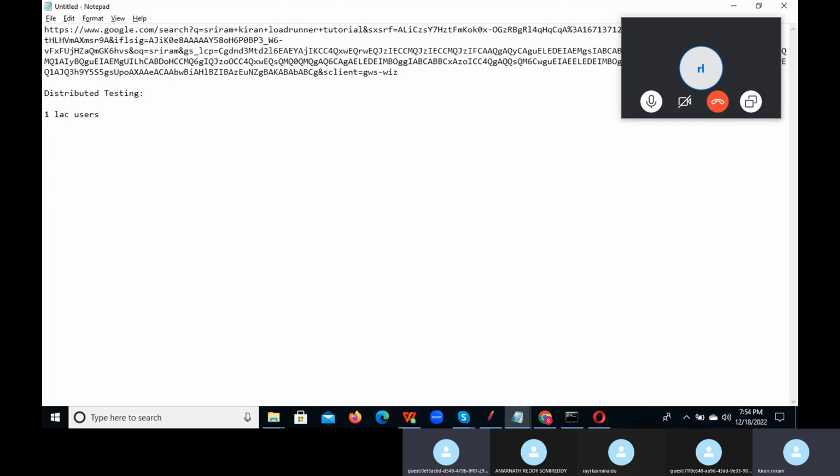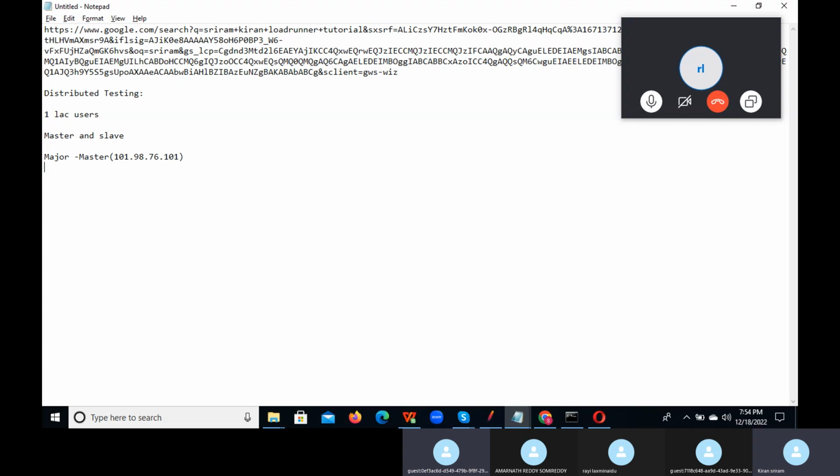In distributed testing there are two concepts: master and slave. The master is one machine with an IP address that acts as the load generator. Assume the master's IP address is 101.98.76.101.